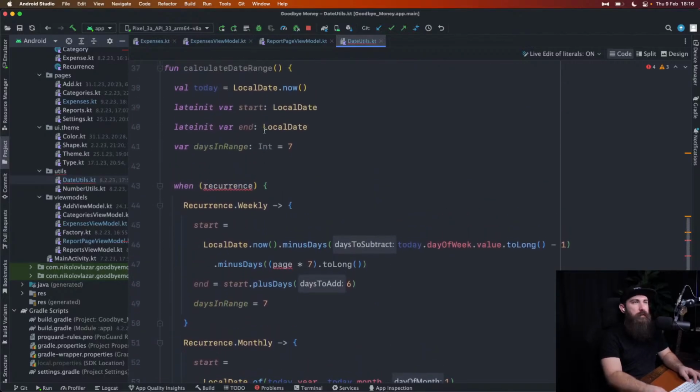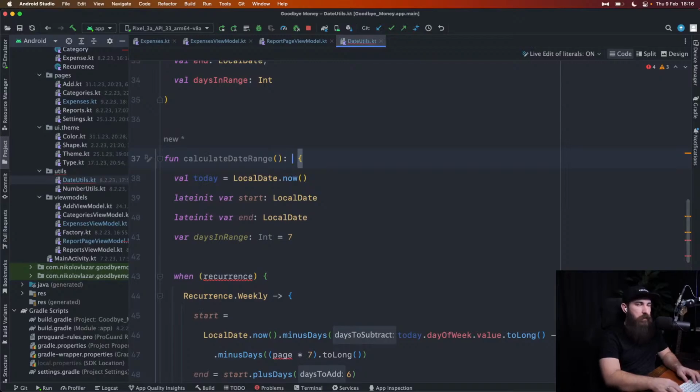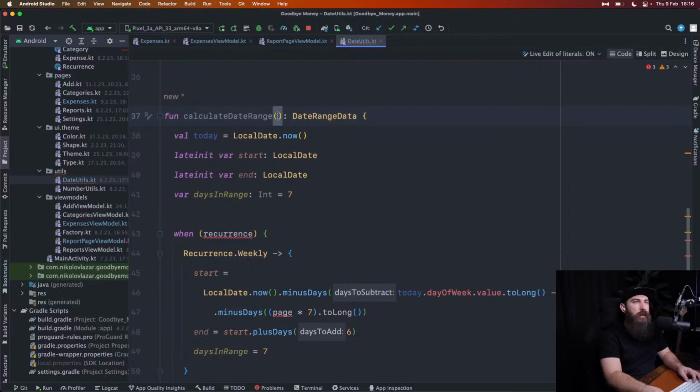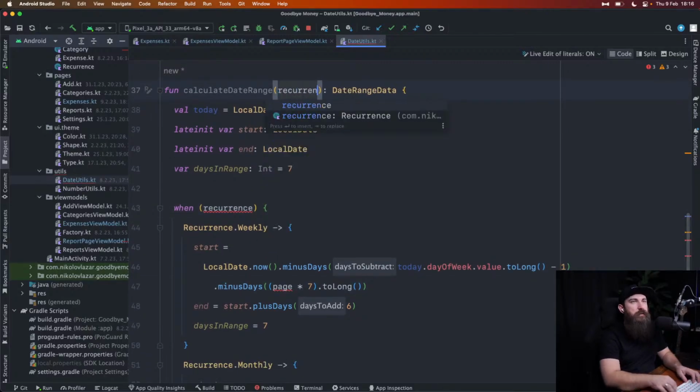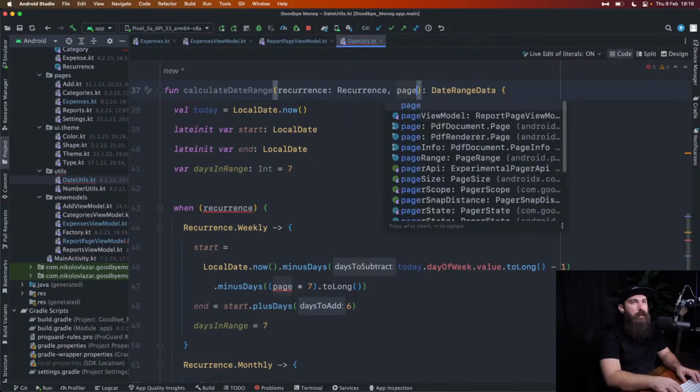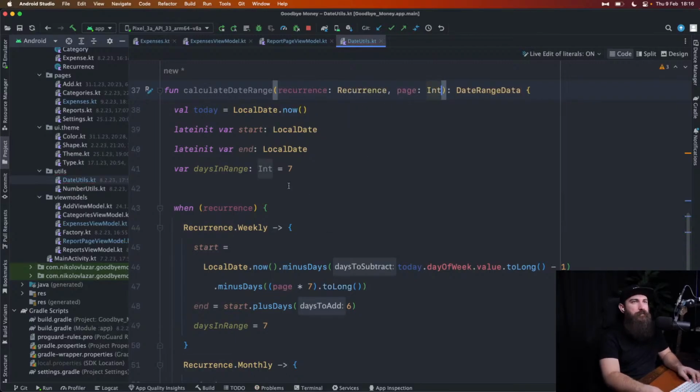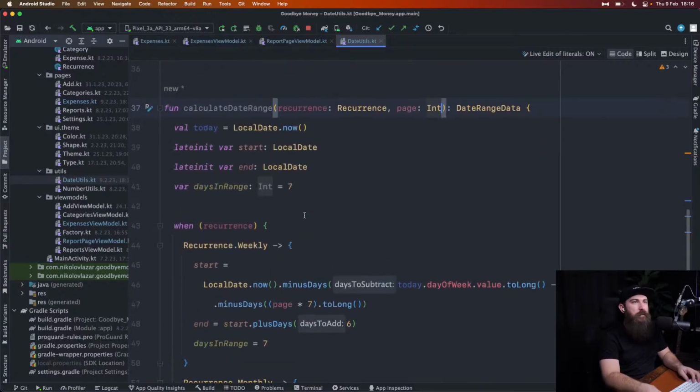Okay. The function also wants to be annotated that it's going to return the date range data. And we just need to get the recurrence and the page. So recurrence and page, which is going to be an integer. There we go. No errors.